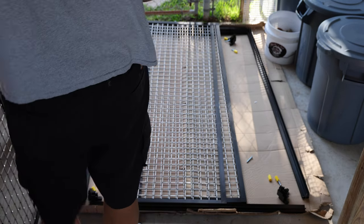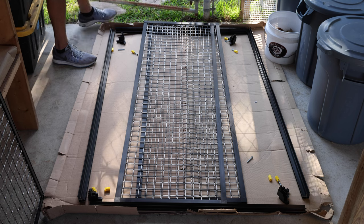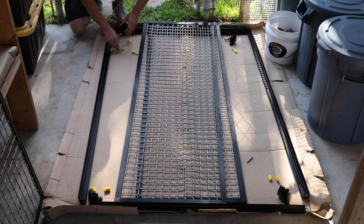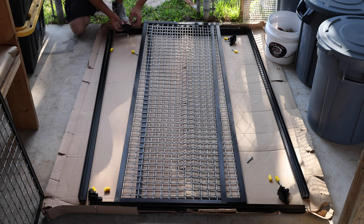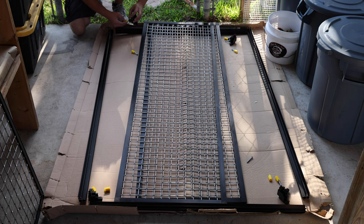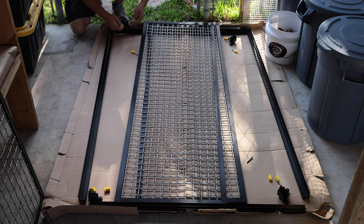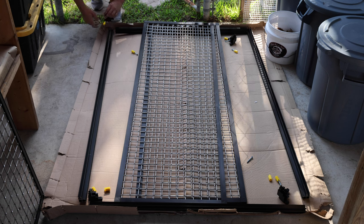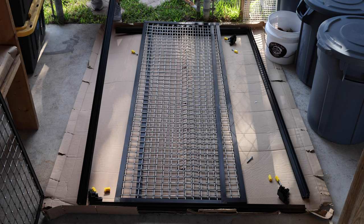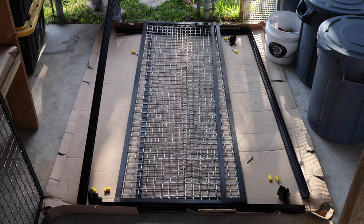Now, I've had many problems in the past where you're building this and the doors fall out, which I will show you an easy way to fix. But you have to put the frame together just like you did everything else, again using those corner brackets and making sure that the open part of the corner bracket is on the top of the cage facing up and on the bottom facing down.